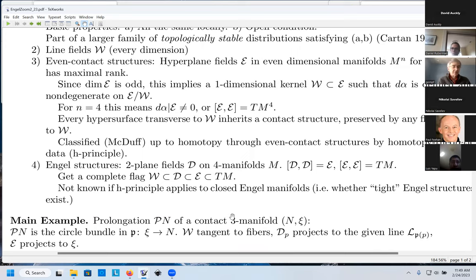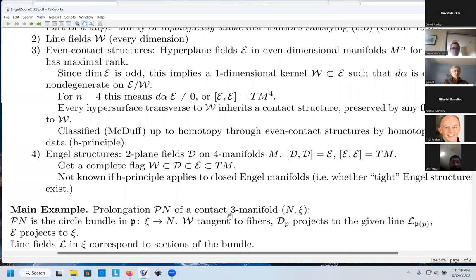All right, what does that mean in practice if we're thinking about visualizing these things? Well, first of all, what is a section of this bundle that forms the prolongation? A section is just a choice of a point in the fiber everywhere over each point in the manifold. A point in the fiber is just the same as an oriented line at the point downstairs. And so sections of the bundle are just the same as line fields in C, which of course is something that all of us should be able to visualize pretty well.